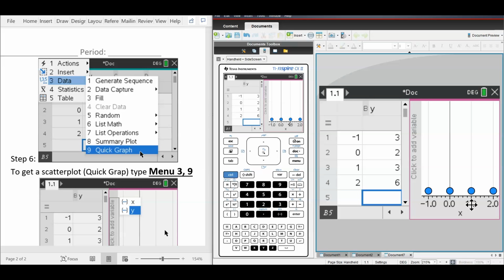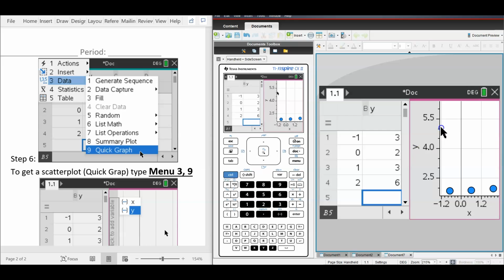But then you need to come over here to the middle on this Y-axis, and you need to click right around here in the middle, click, and you need to click Y. For some reason, you have to label, it's kind of like when you do a regression. X has to be X, Y has to be Y. Same thing here on a scatter plot. X-axis needs to be X, Y-axis needs to be Y.